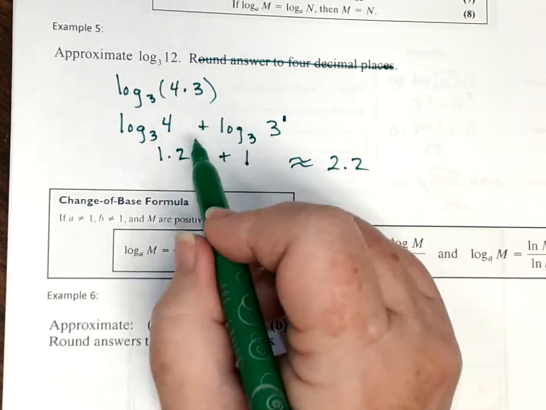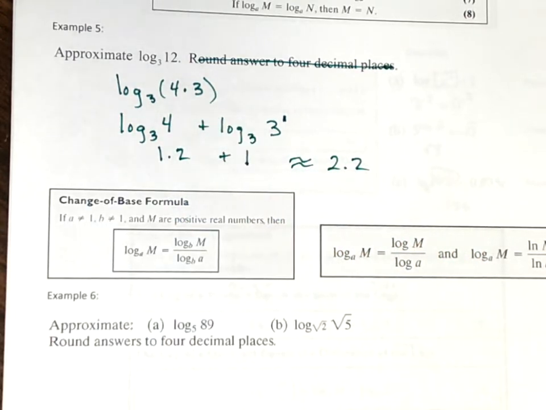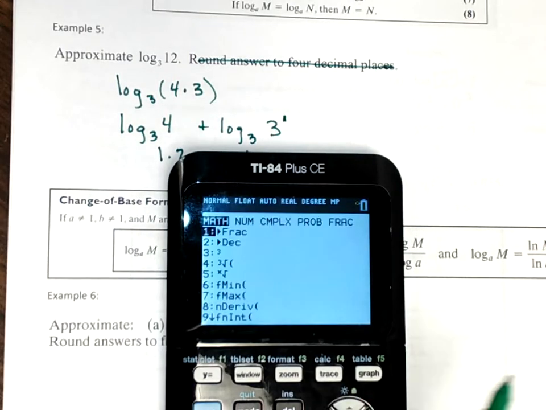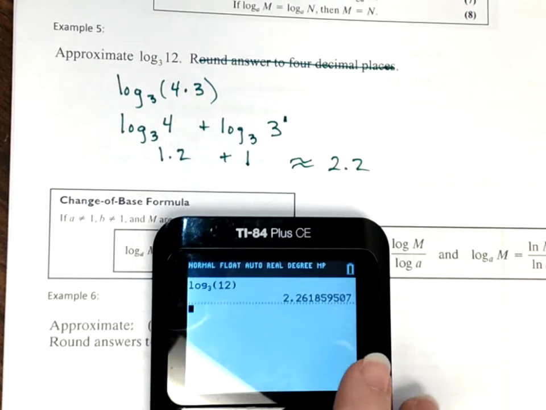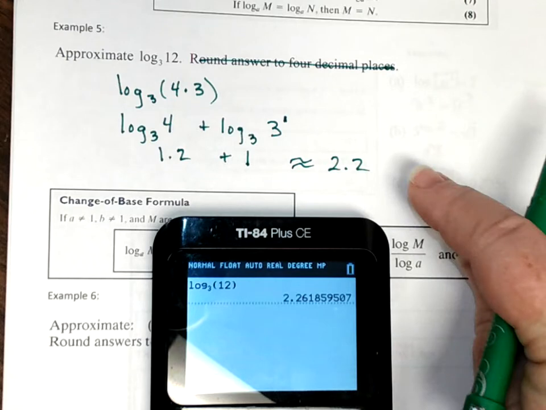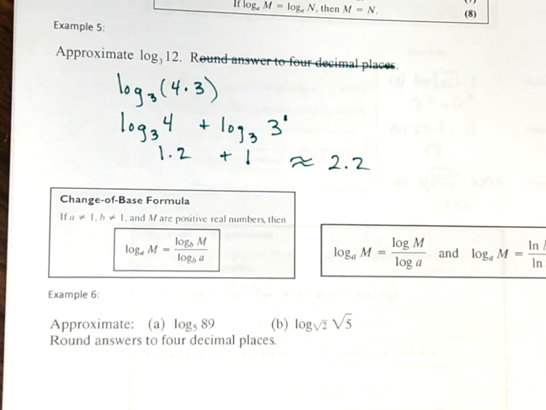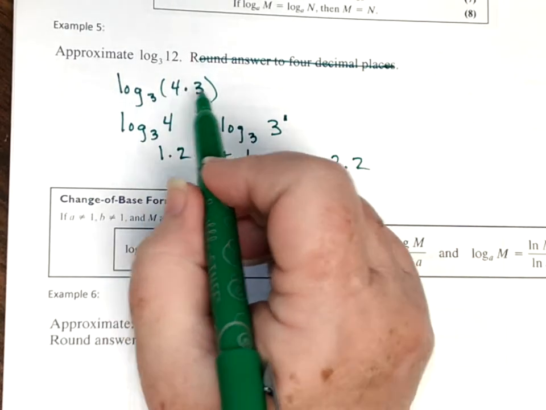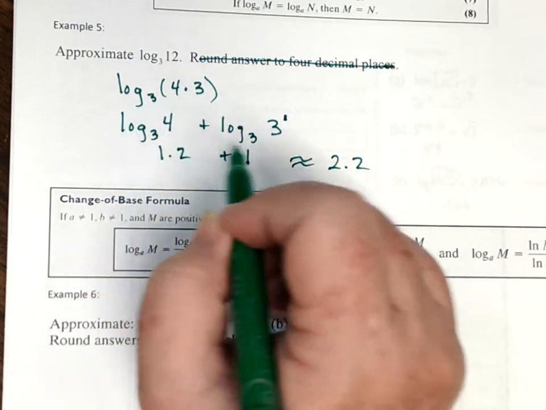Now that's not exact. It's not by any means an exact answer, but it gives me an idea that when I type into my calculator log base 3 of 12, and the calculator gives me 2.26, I know it's probably right because I got an estimated answer. Now, let's talk about the change of base because that leads us directly to how we could put this in the calculator if we didn't have this estimated value.